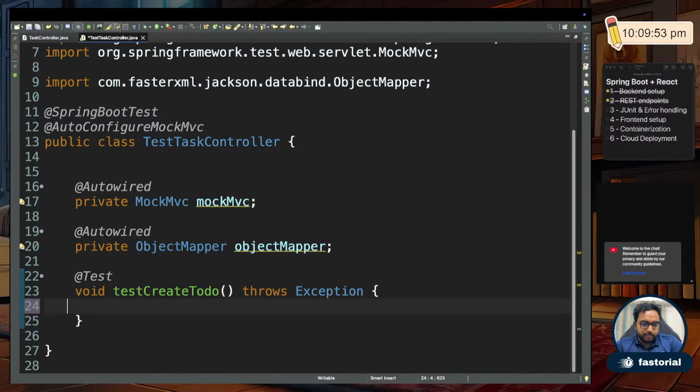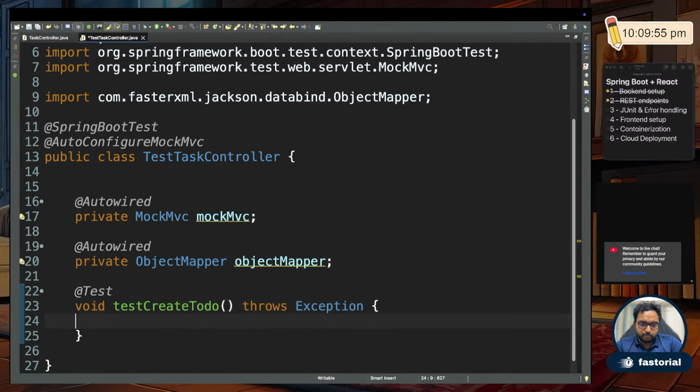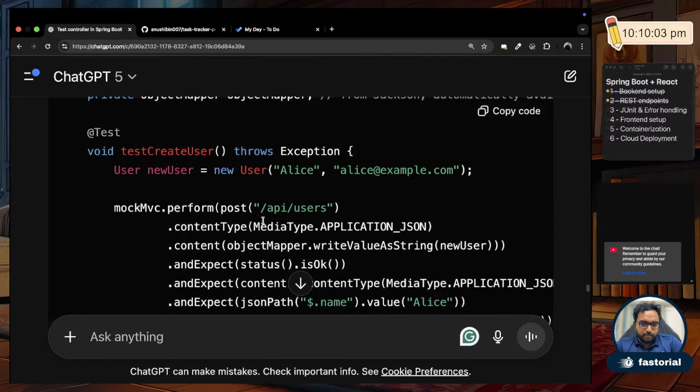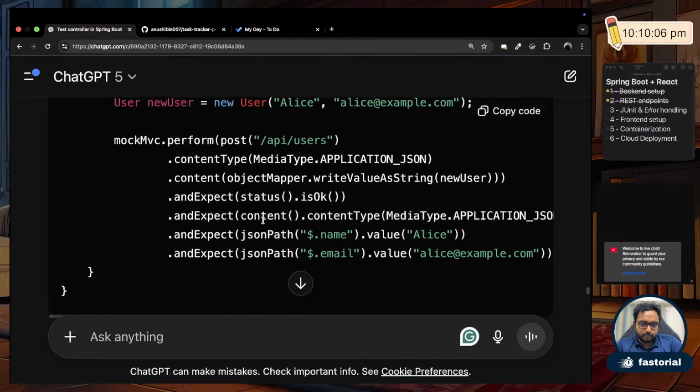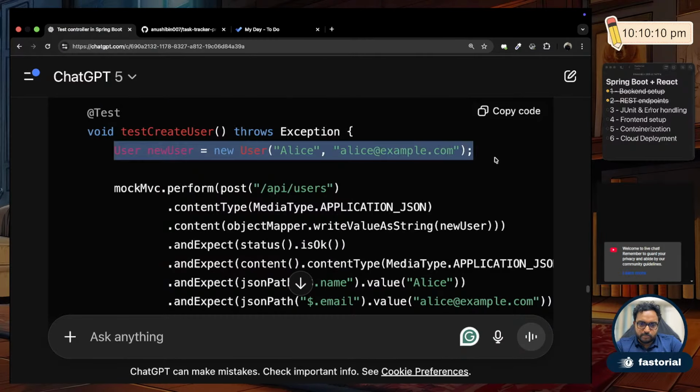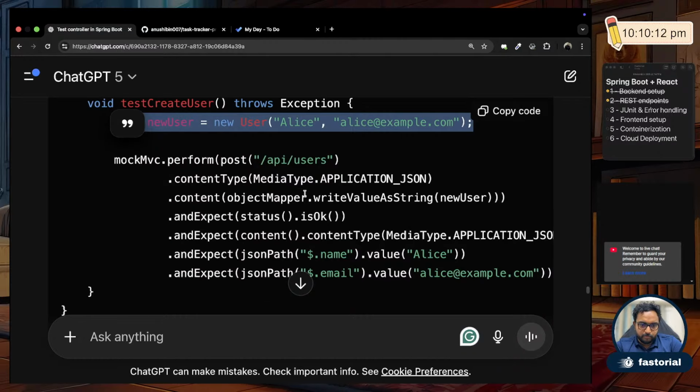So in here, what do we do? I don't know why this is not working. What is the point of this new user?